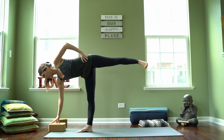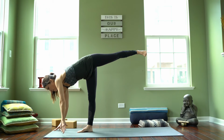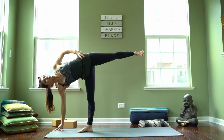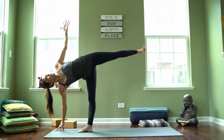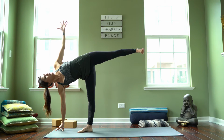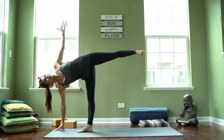Okay, you're going to start to open that left hip. This is where it gets a little challenging, but it's one of those poses that, you know, the first time you do it, it can be pretty challenging. You feel like you're wobbling all over. Keep opening up, left shoulder over the right, left hip over the right. But once you've got it, you kind of got it. Now you really want to squeeze through your legs. Your thighs are strong. Notice my lifted foot. You want to flex that left foot and pull your belly in and really stretch up through the fingertips. The more action you put into your body, the easier it is to balance.